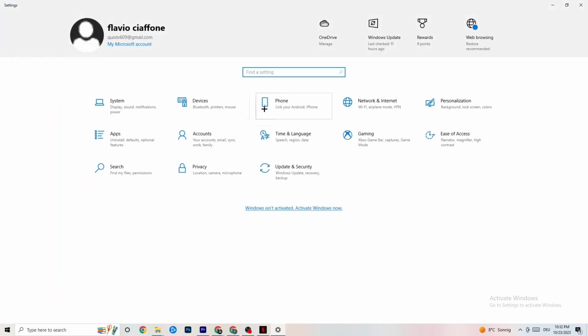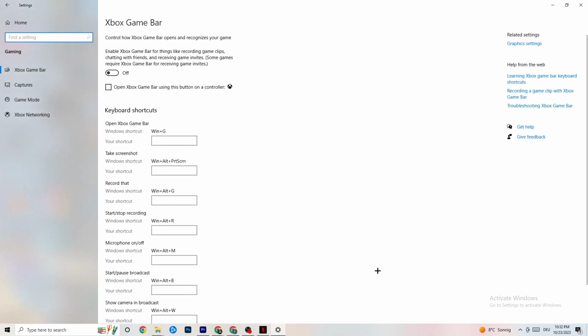And next thing is going to be to click onto gaming. So once you're at gaming, I want you to click onto Xbox Game Bar. What I want you to do here is to simply turn this off, because the Xbox Game Bar is going to suck a lot of performance, and you need your performance to run your game correctly. And especially on low end or bad PCs, this will lead to crashing or crash on startup issues in general. So just keep this off.